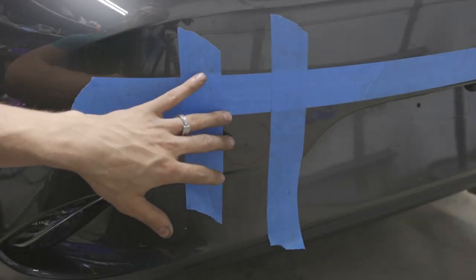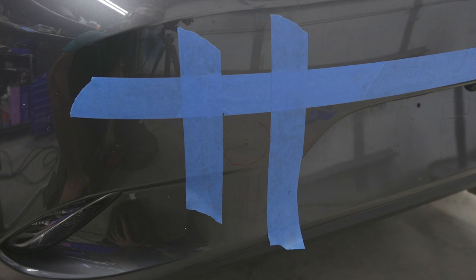I went ahead and marked the location of this hole on the rear bumper. We're gonna go ahead and get this drilled out. It's a little bit easier to do this with this on the car. Once we drill through, we're actually gonna put like an indentation on the bumper bar behind. That way we have an accurate spot to drill.